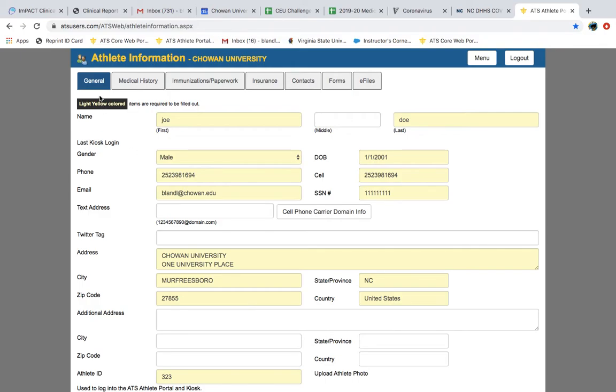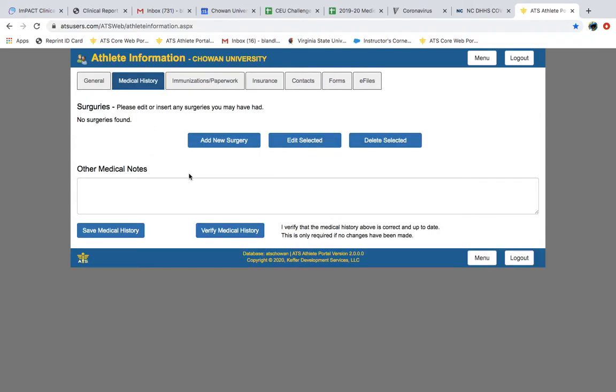As you may notice, a bunch of other tabs have now opened up top as well. The main tab that we're going to focus on is the Forms tab. The other ones are here. If you want to add more information for your medical history, you can upload maybe physician's notes. If you had a recent surgery or whatnot, you can put that in there.